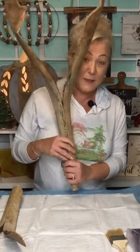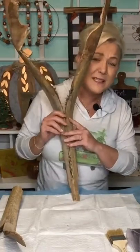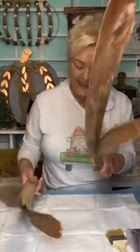So we're going to do a fun project. It's going to be another one where, first of all, our neighbor, so shout out to Bob and Cherry, brought this to me. He actually brought this to me around Easter, and we thought to make it bunny ears. And then he came over today, and he's like, do you know what I'm going to make? And I told him, and he's like, yes, his wife made one of these. So it's super fun. We have a small one, and we have a big one. So a big shout out to Bob and Cherry.